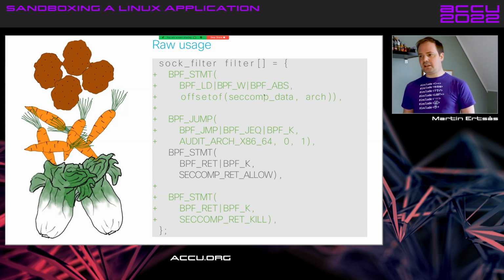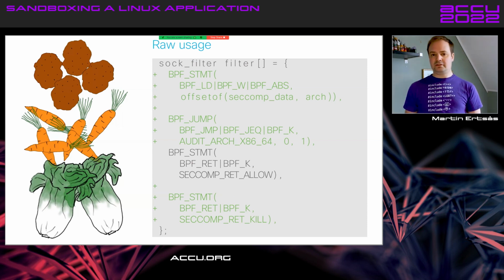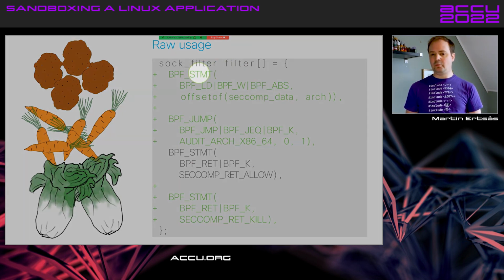And we'll start by checking architecture. Like I said, this is important. So you now start with the BPF statement where you load a word, with absolute offset, into a register. And the offset you use is the architecture field in the seccomp data. This is how you load stuff from this struct.